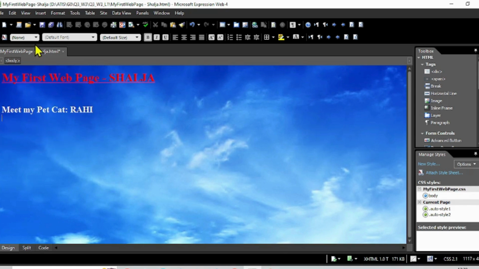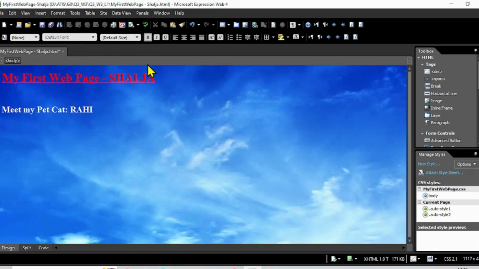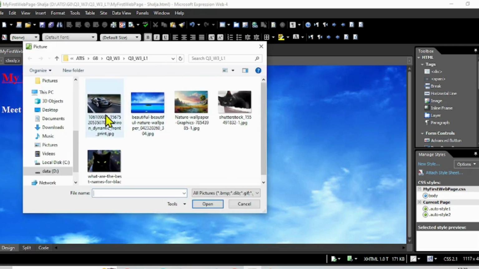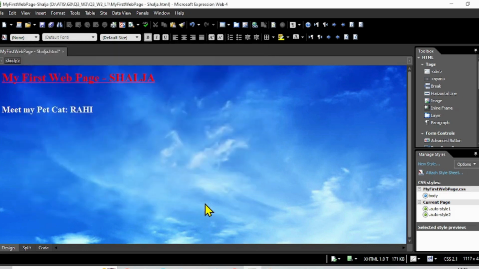For that, go to insert, picture from file, and it will open your folder where you have a few pictures that you downloaded. You can pick any one. Okay, fine, this one. It should be JPG pictures.